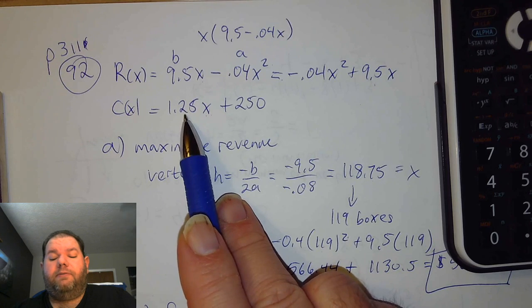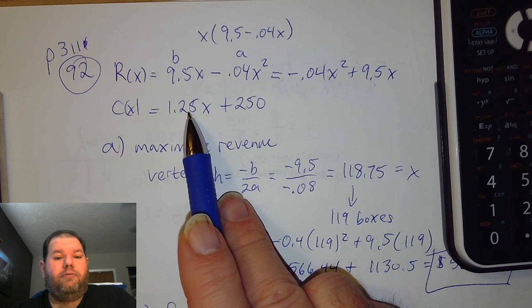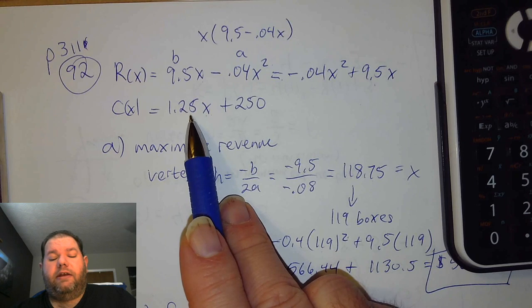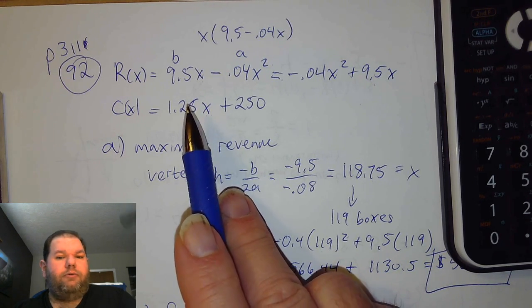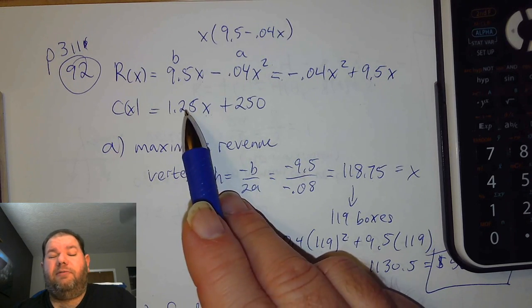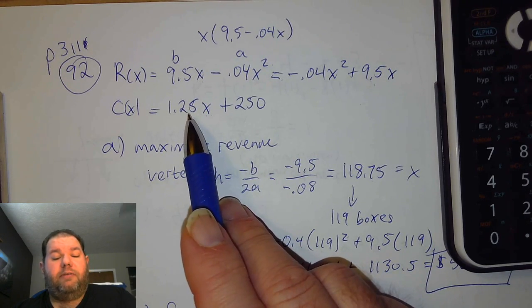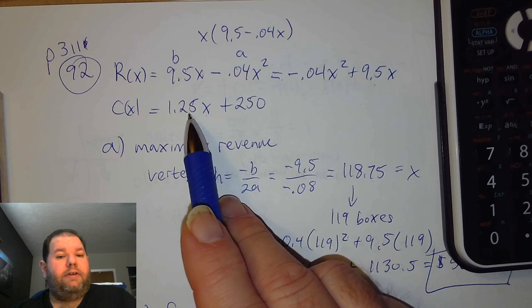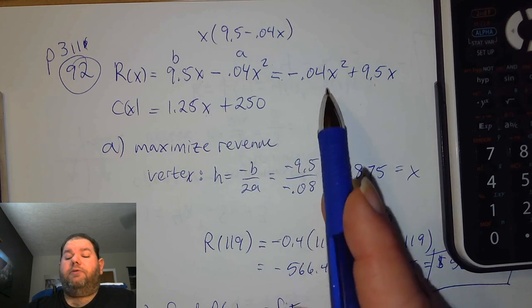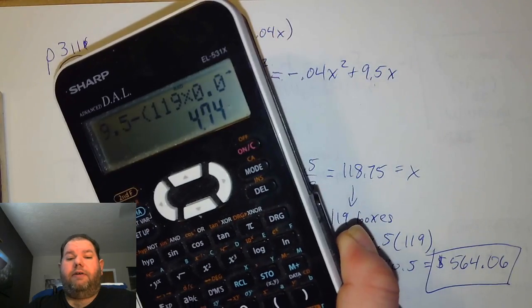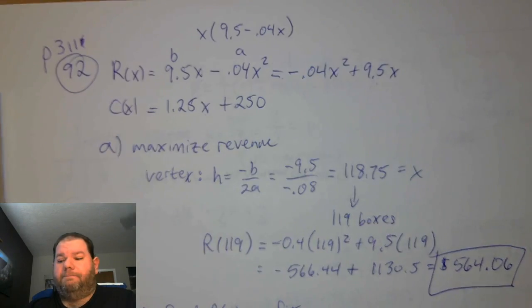This variable cost is based on how much it takes to produce a box of candy, and that also includes paying our employees to help manufacture or put them together or whatever it takes there. Also includes the materials to create the box itself, and then also the candy inside. Okay. So each box costs $1.25 to manufacture or produce or whatever we want to call it. Plus, to cover the additional costs, that's why we need a higher price, $4.75, to pay for that.